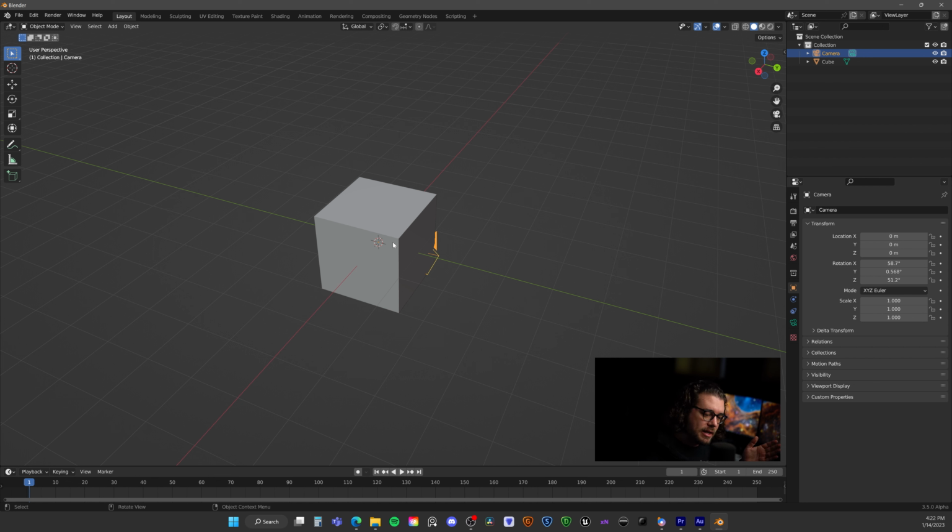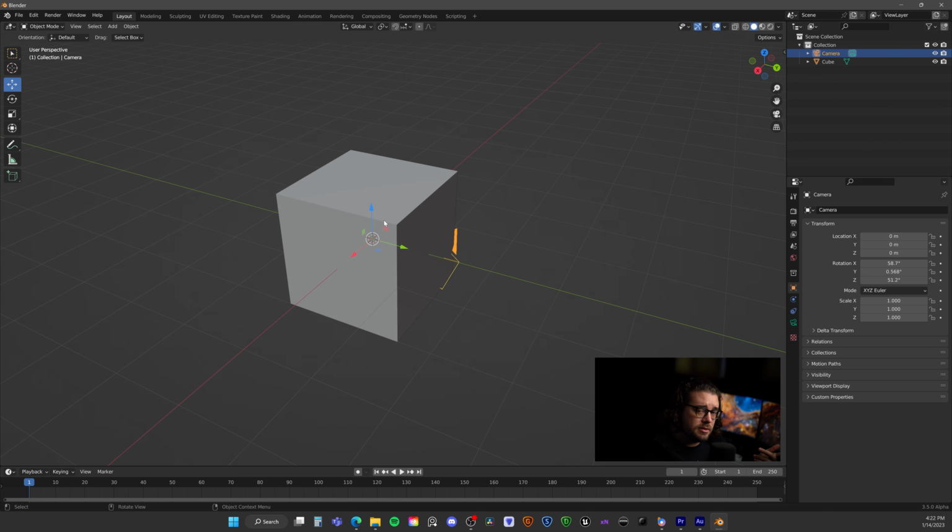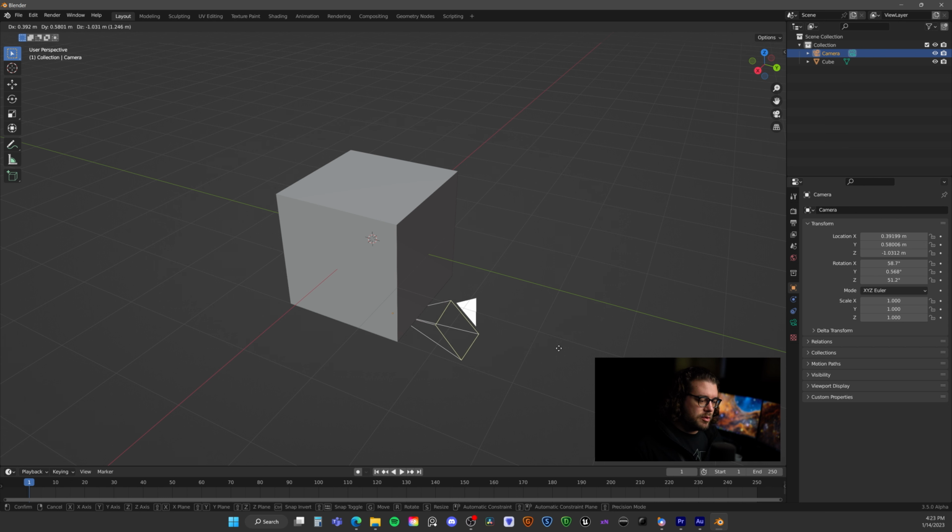This is one I definitely recommend you just get used to Blender's way of doing this. Even if you come from Maya, you're probably familiar with the gizmo workflow. So you come over here in Blender and you click this little gizmo on your tool menu, and you get this gizmo that you'd be used to seeing in Maya. In Maya and a lot of other programs, the shortcuts are W, E, and R, and that will switch between these gizmos. So you could do it that way, but like I said, I encourage you to get used to Blender's way of doing it, just because in the long run, it's definitely going to be faster for you to work.